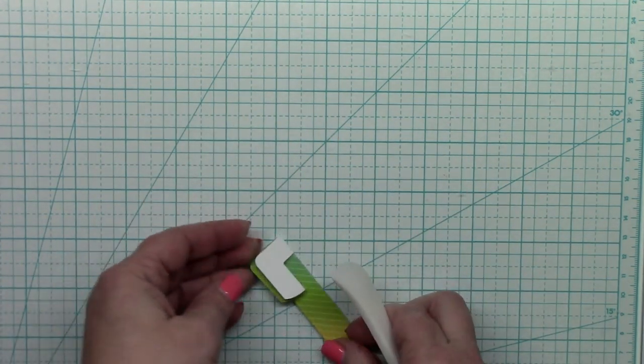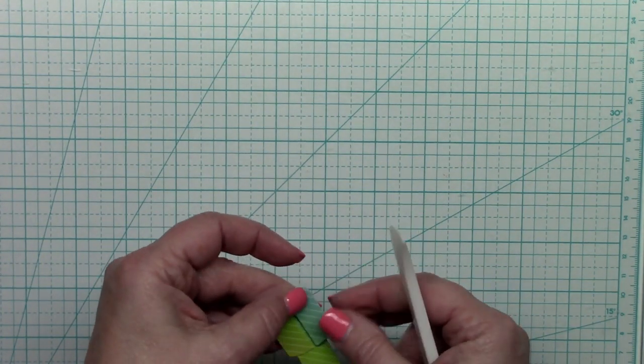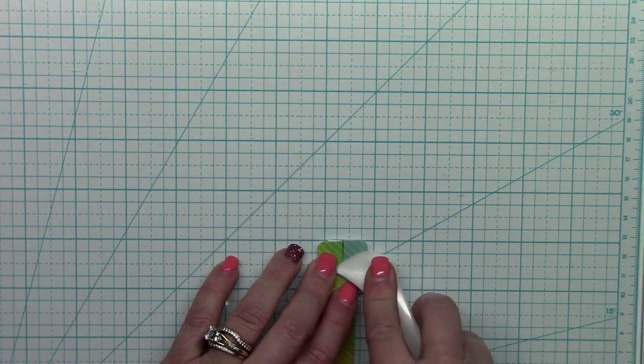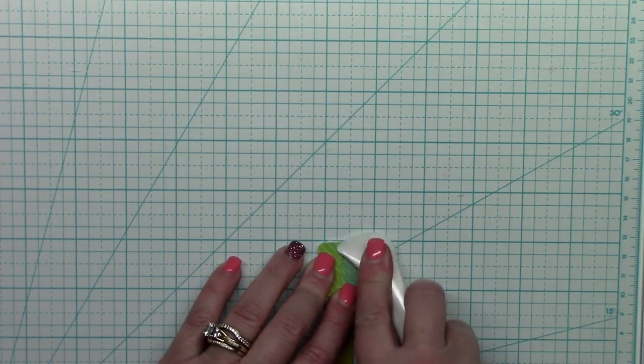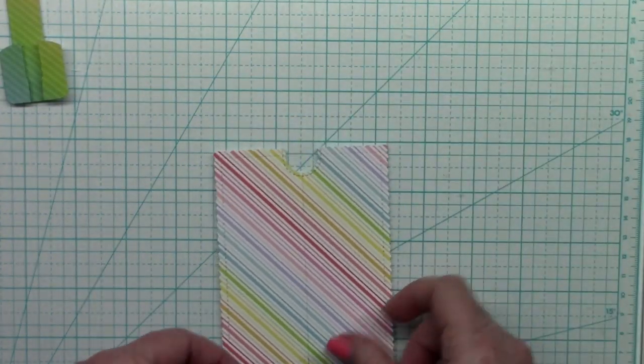And this is going to create kind of a platform that you'll see later on works to hold the toast so that it will lift the toast up when the tab is pulled. That'll make a lot more sense when you see it put together in a few minutes.